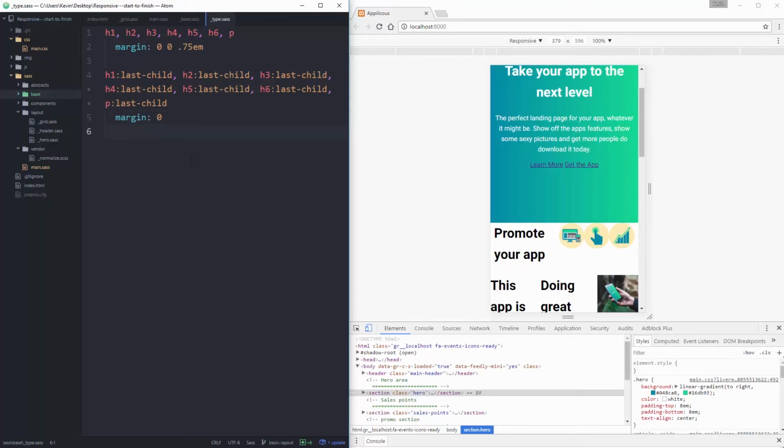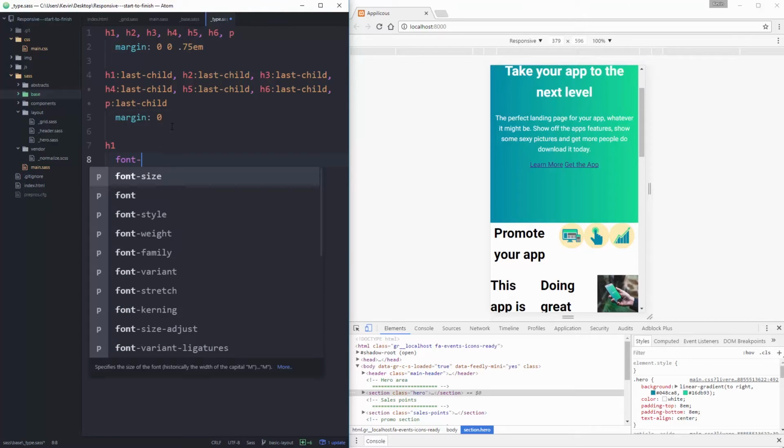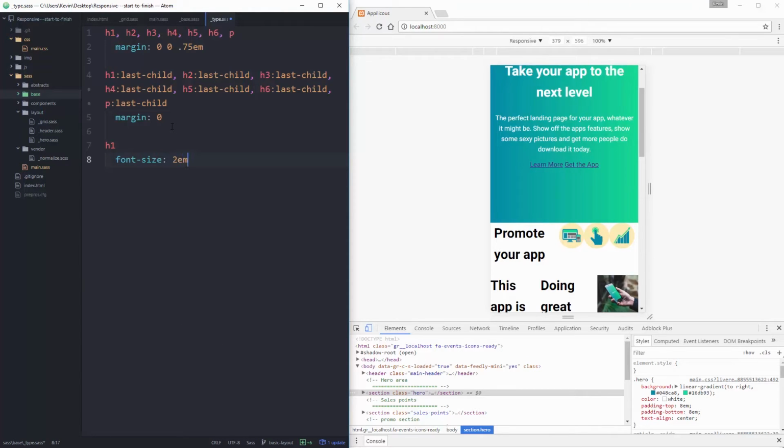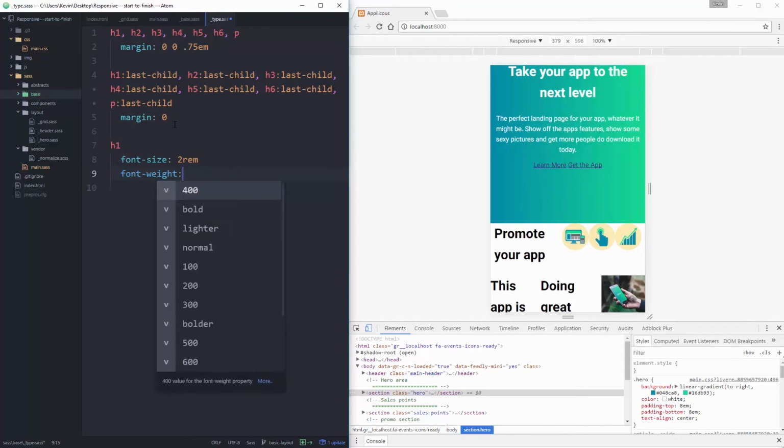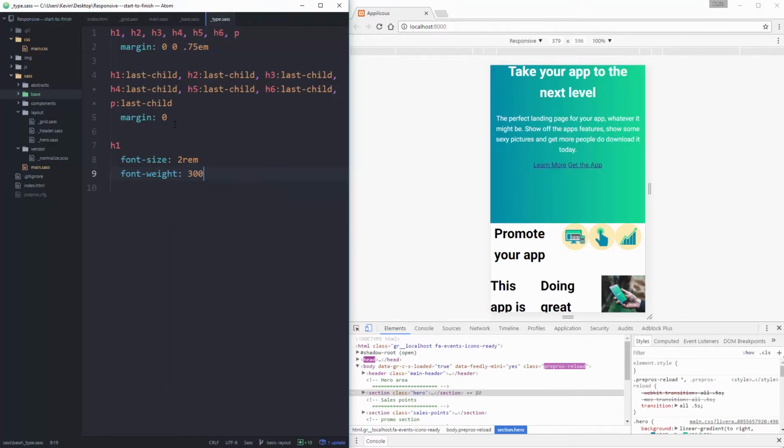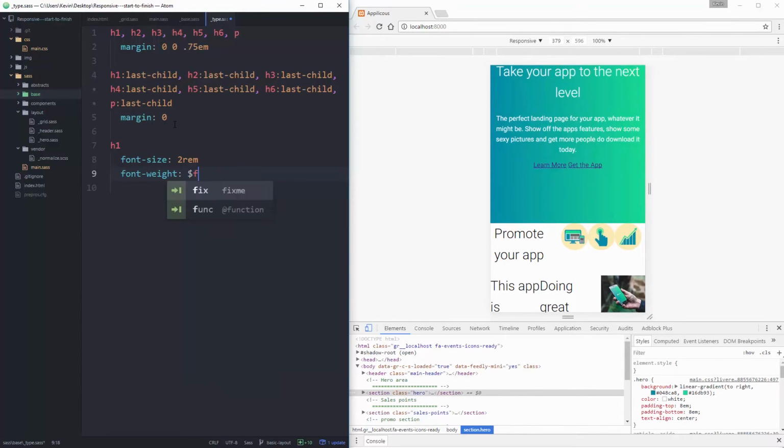I'm having this weird delay going on today. H1, I want my font size, we'll stick with something like 2rem, which shouldn't really change it. The line height is definitely way off, which is normal because it's a larger font size. We'll attack that in a second. Font size is okay. Font weight should be 300. We want it to be light. It should be font.